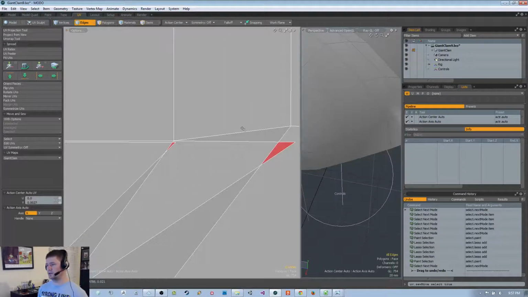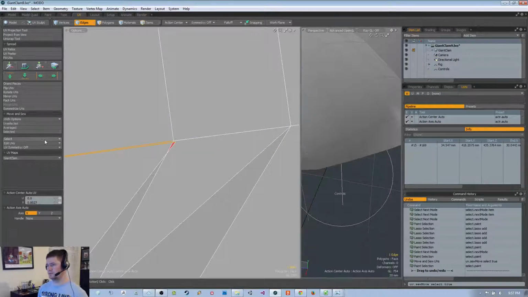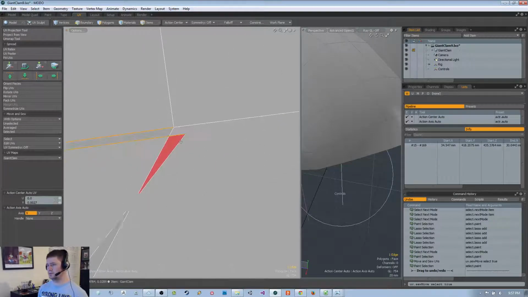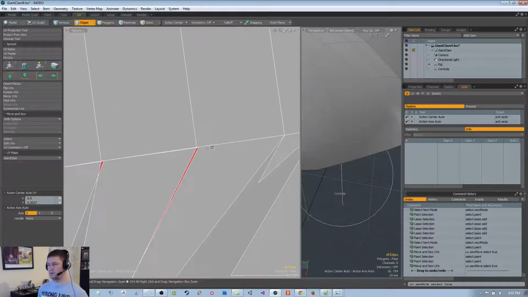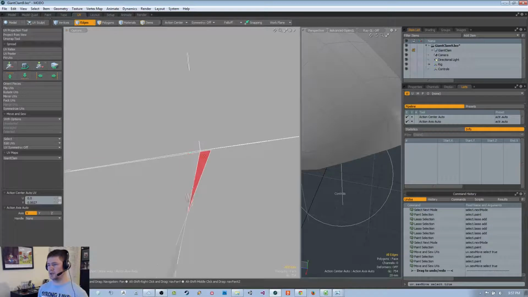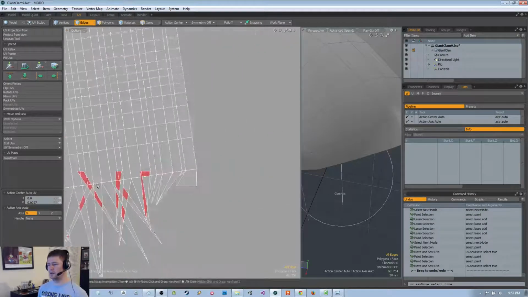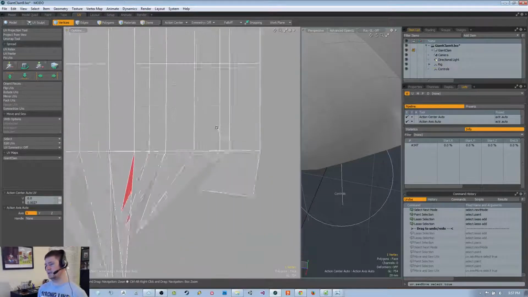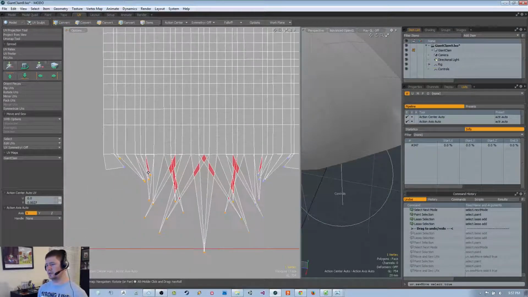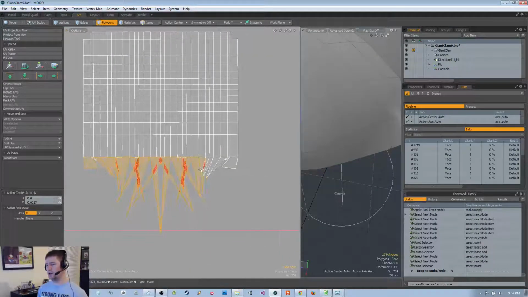And what? Why did this? Okay, you gotta be kidding me. It only halfway attached them. It didn't actually attach them. What in the heck?